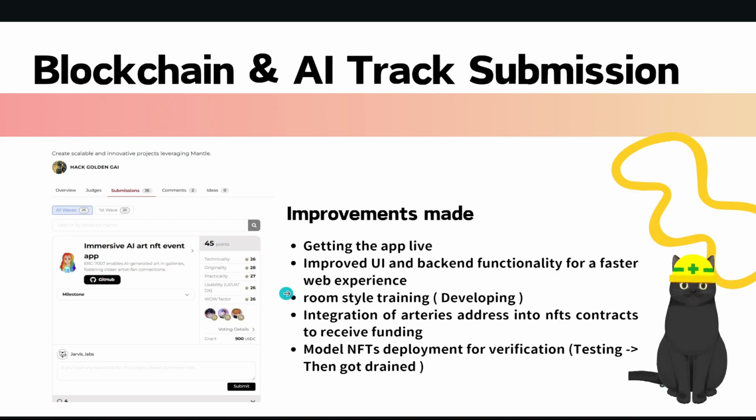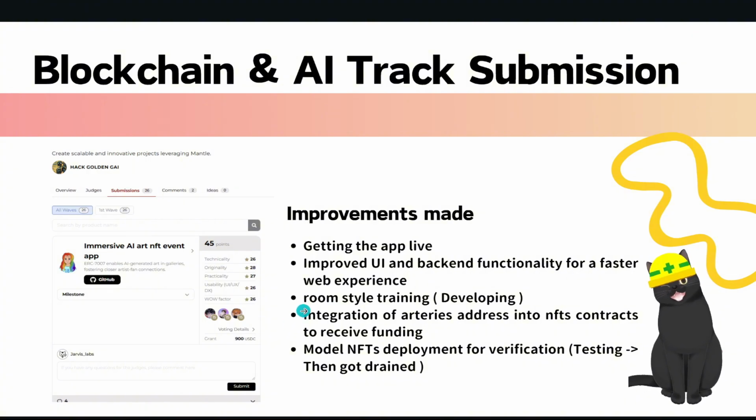and started to implement training. In the app we showed previously, we had rooms with artists, and the floors could have custom models. We thought, let's give the artists the power to train their own models, so we started setting that up. Then one thing I started adding is integration for the artist addresses in the NFT contract, as one of the ideas is that when these NFTs are generated, some of the cost of the minting, and of any sales if they buy it, will go to those artists.